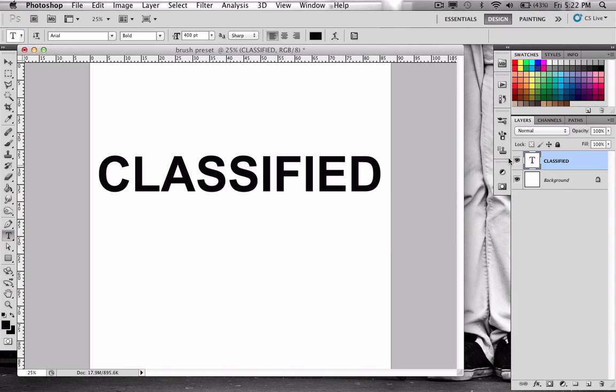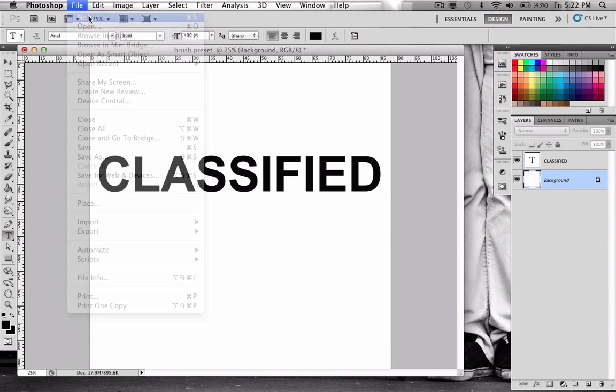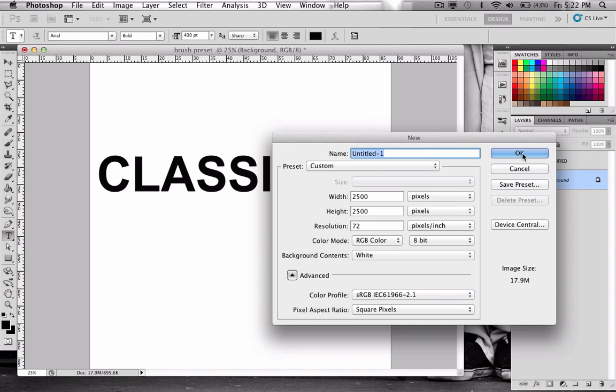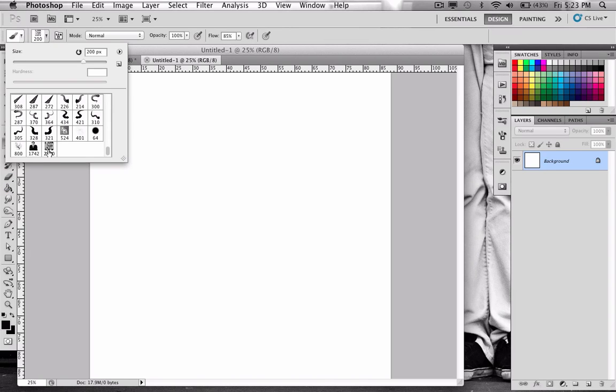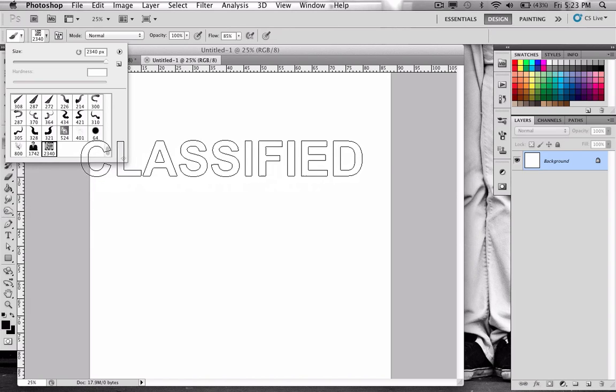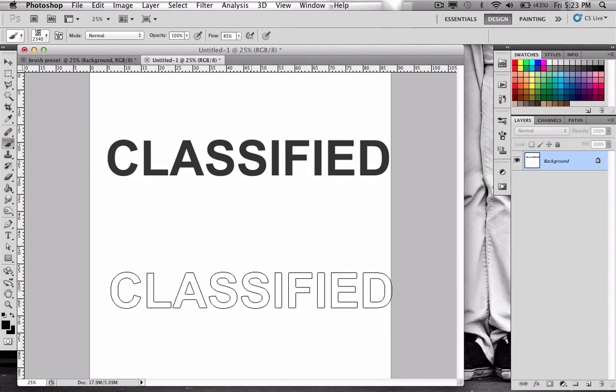Click OK, and now we've defined the brush. So now we can go to File, New, open another document, and we'll just leave it how it's titled. And now we can go to the brush tool, or you can hit B on your keyboard and come down to the classified brush, and now we have a brush.